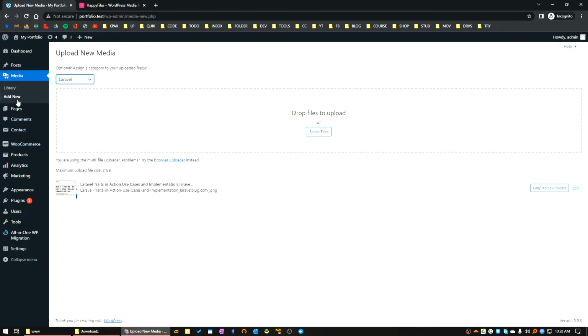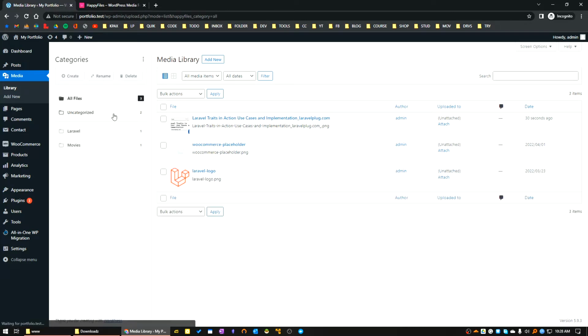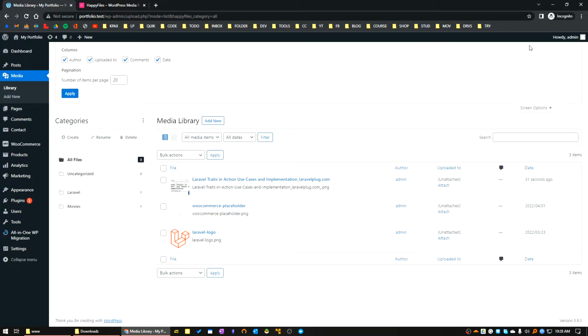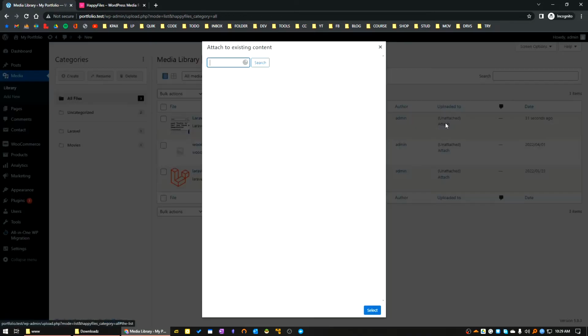If you go to the media, I think there is a problem. All of our files are showing under uncategorized, all files. Let's go to the screen options.